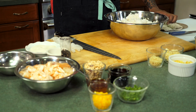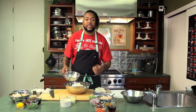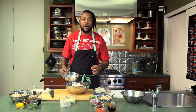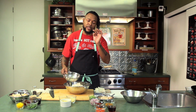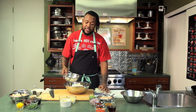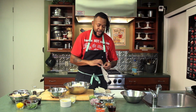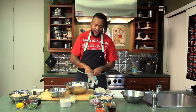If you can imagine, egg is liquid, right? And then it becomes solid, right? So if you can coat each one of these grains with a little bit of egg and then cook it off, they become individualized. They each get coated with the egg and then that egg cooks up so each grain stays nice and individualized. So when you go to eat your fried rice, it isn't these clumps of rice, but it's really nice, light fried rice.